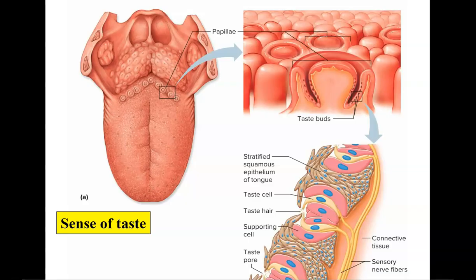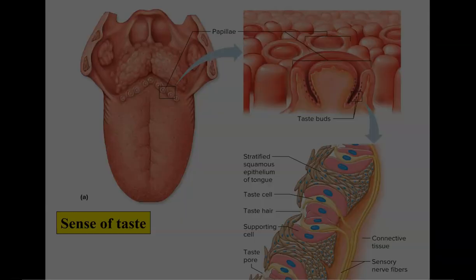If you look down at the bottom right-hand corner, you're going to see that sensory impulses from taste receptor cells in the anterior 2/3 of the tongue travel on fibers of the facial nerve, or cranial nerve 7. Impulses from receptors in the posterior 1/3 of the tongue and the back of the mouth pass along the glossopharyngeal nerve, which is nerve 9. And impulses from receptors at the base of the tongue and the pharynx travel through the vagus nerve. So you see how they have these nerve fibers in the taste cells. They travel down through those sensory nerve fibers.